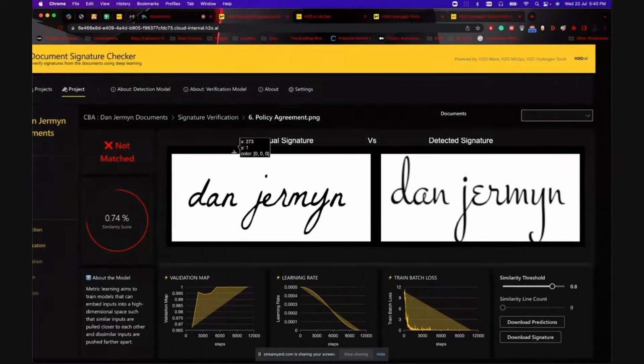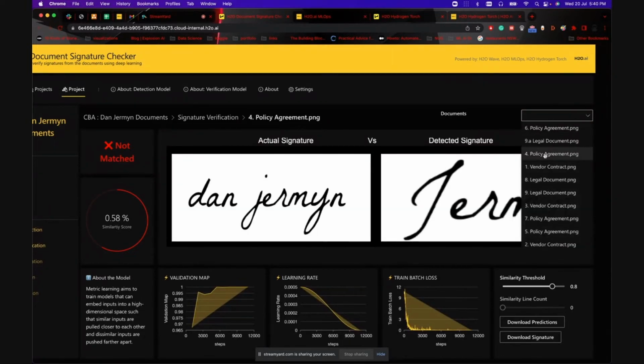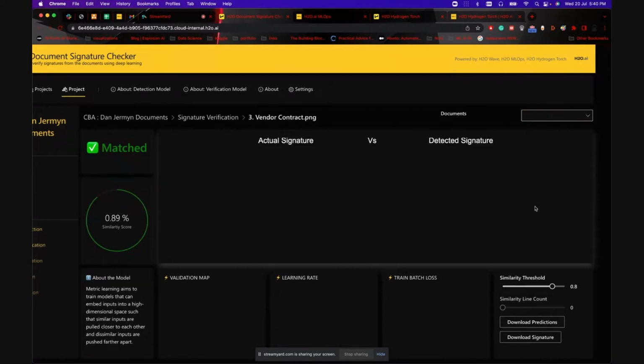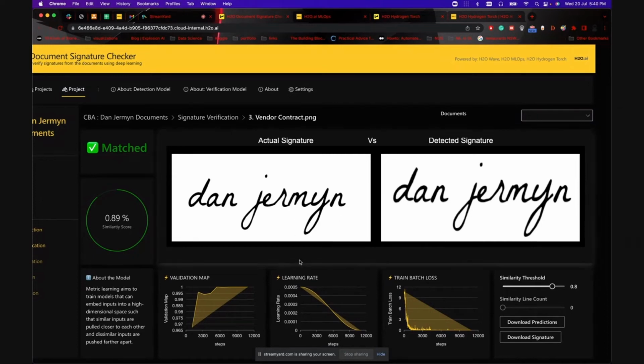So in this case, what the model is doing is it's matching this input image, or the detected image from object detection, with one of the previous historical signatures that was provided in the bank, and it is calculating the similarity score. And wherever the score is below the threshold, it says the label is matched or not matched. So if you look at some other examples, we see that these are not matched. So probably these are major variations of someone making forgery or someone making alteration.